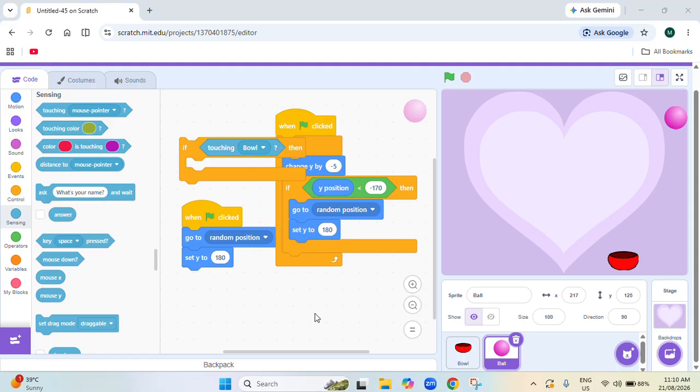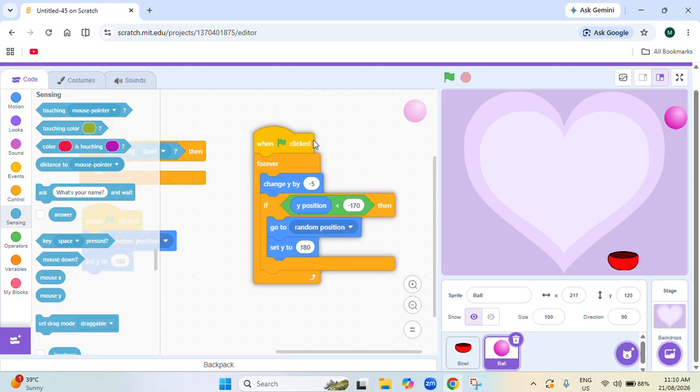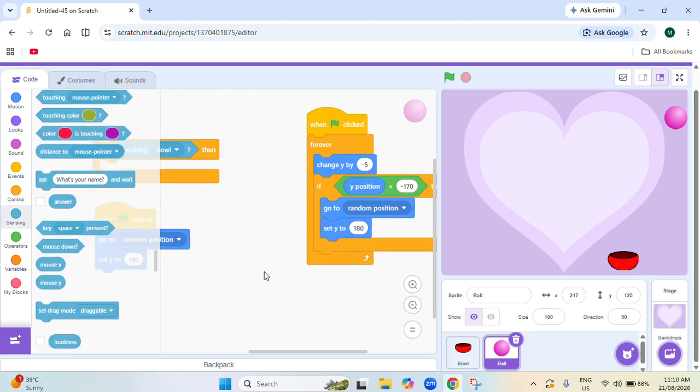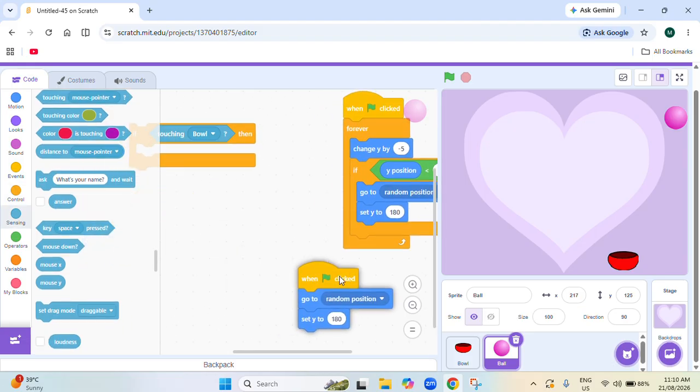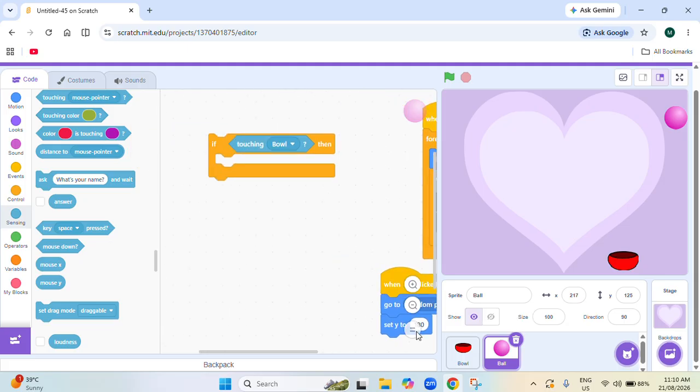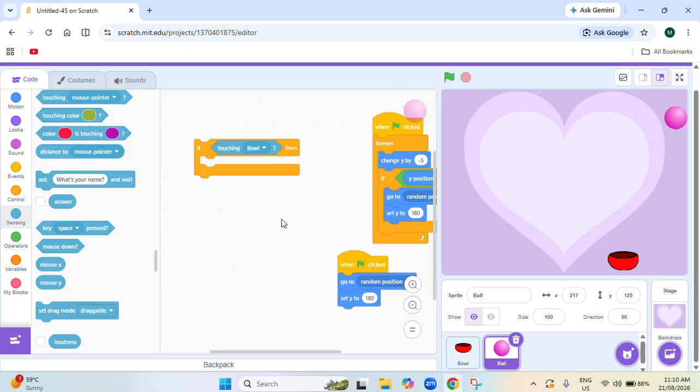Wait, let me just move these. I'll put this here, so that we can have some space. So I will click on bowl.